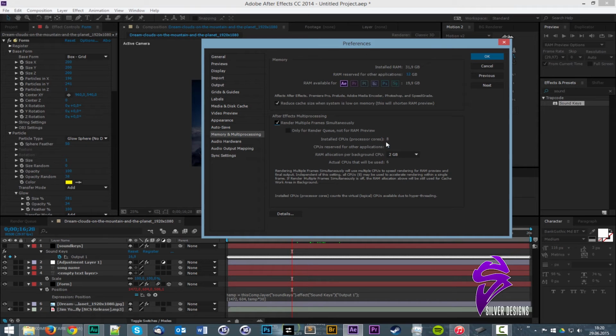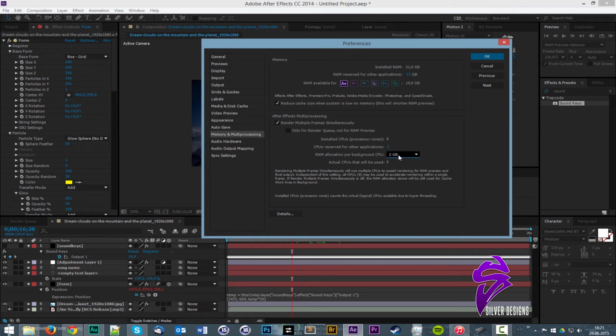And here on installed CPUs, you go to Reserve for other applications, then you can leave it at 2 and see. Then I would recommend to use 1 or 2 GB. These are my settings, but I tested it also on my laptop.